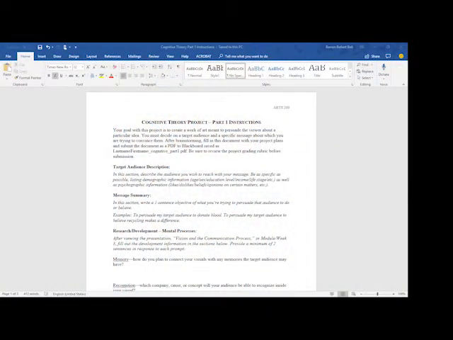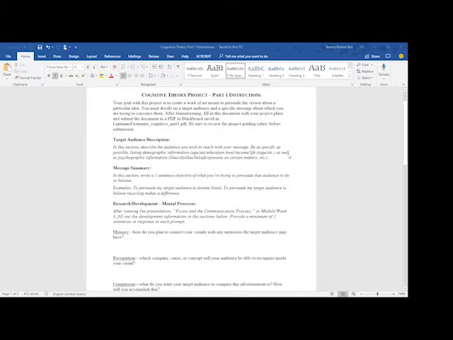We did also learn about propaganda this week. The goal is to create a piece of artwork or graphic design that persuades someone to think a certain way or to consider another point of view or to do something. So I'm going to show you a couple of examples. First, let me just walk you through these instructions.